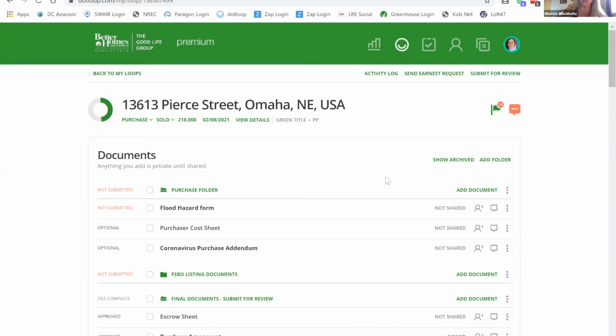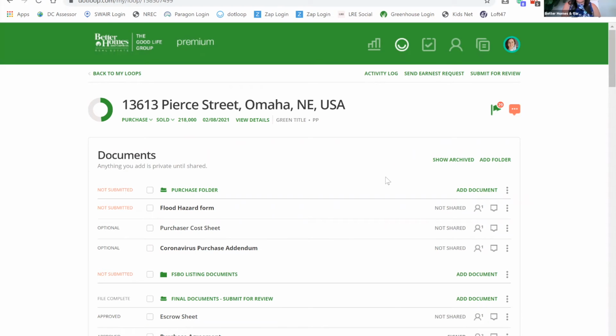And then the last thing that I like to do, as I'm looking through, because we all have so many loops and we don't archive them. Especially if you have a new build, those loops could be sitting out there for months, and they just kind of get buried as you get more listings and more purchases. So I like to label the loop name. If everything's been submitted and I know that we're just waiting for the closing date to get here, I'll put a little star. So I just label it differently. When I'm searching through my list, I can be like, oh yeah, that one's good, I don't need to look at that one. This one doesn't have a star, I need to go in and see what's still waiting on that one.